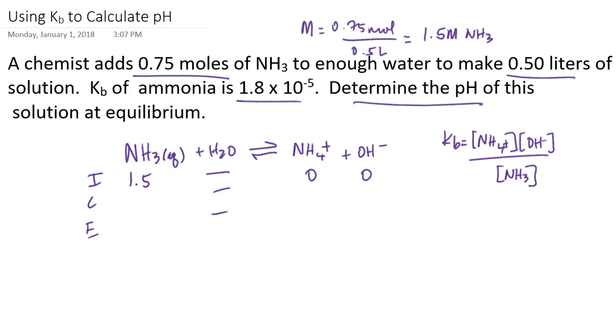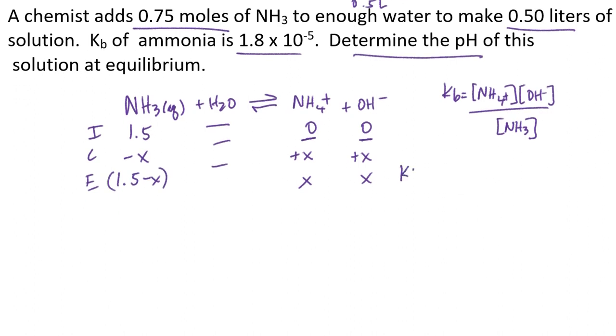Again, at this point the change would be unknown, but since I don't have any ammonium or hydroxide, then by Le Chatelier's principle, this equilibrium should move to the right, which means that I should get an increase in ammonium and hydroxide. So each of those equilibrium concentrations of ammonium and hydroxide would be X, and then I would be losing X from the 1.5 molar of the ammonia, for an equilibrium ammonia concentration of 1.5 minus X. And so I would plug that into my expression for Kb. That would be X times X over 1.5 minus X, and I'd set it equal to the value I was given for the Kb. So that's 1.8 times 10 to the negative fifth.